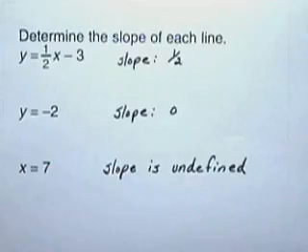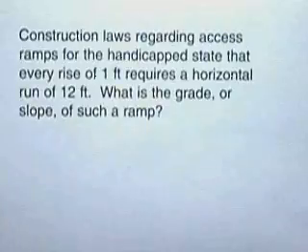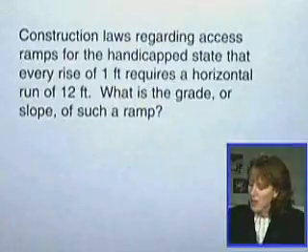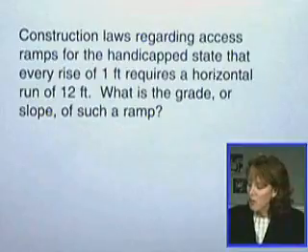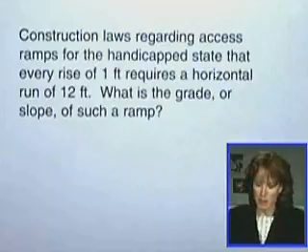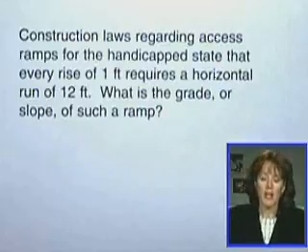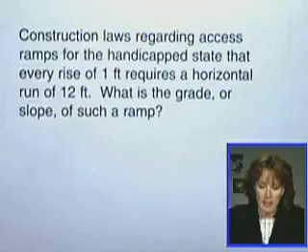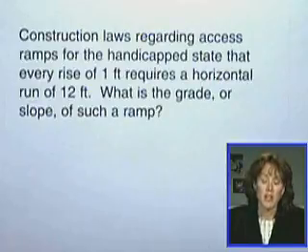Now the slope and linear functions have many applications. Let's take a look at one. Construction laws regarding access ramps for the handicapped state that every rise of 1 foot requires a horizontal run of 12 feet. What is the grade or slope of such a ramp? Now, the grade or slope is expressed in how much the ramp rises for a horizontal run of 100 feet. So in other words, we're looking for the percent here.